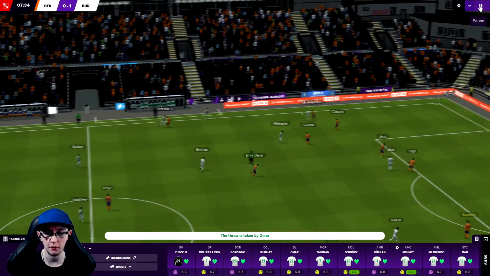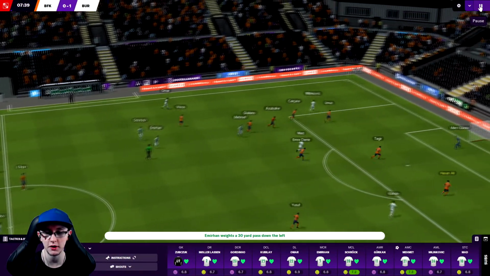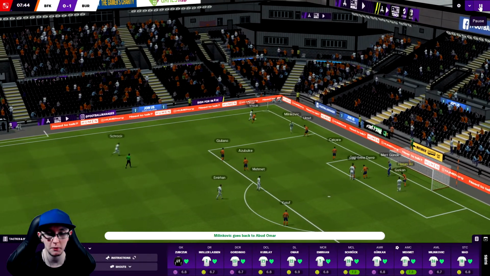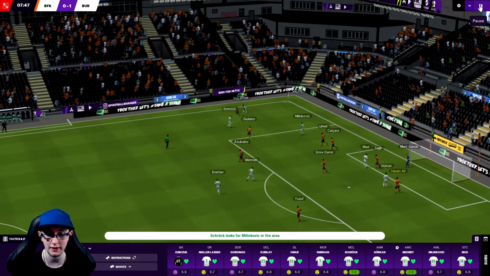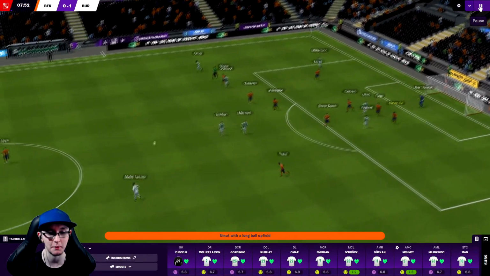So Omar will throw into Mehmet. Now plays it back to Emrihan. Can Emrihan get anything going? Tries the ball over the top to Milinkovic. He has Omar if he wants to pull it back to him. He does. Omar, will he pull it back for Chirok? Yes. Chirok now through to Milinkovic. Lovely play. And that looked like a penalty to me.